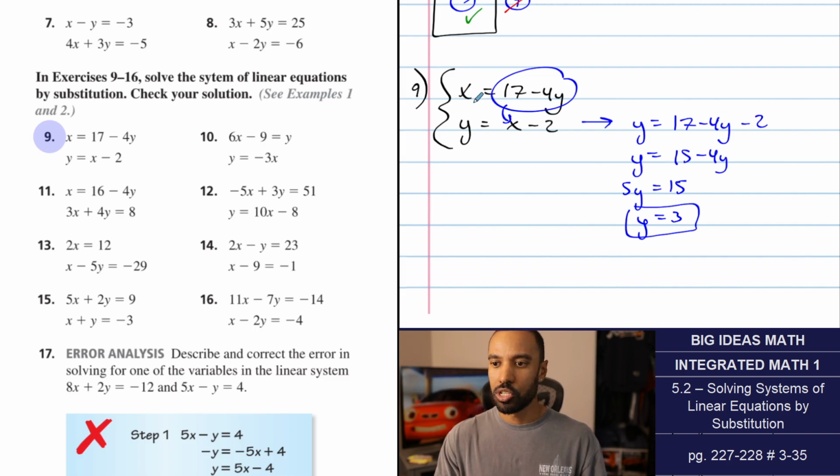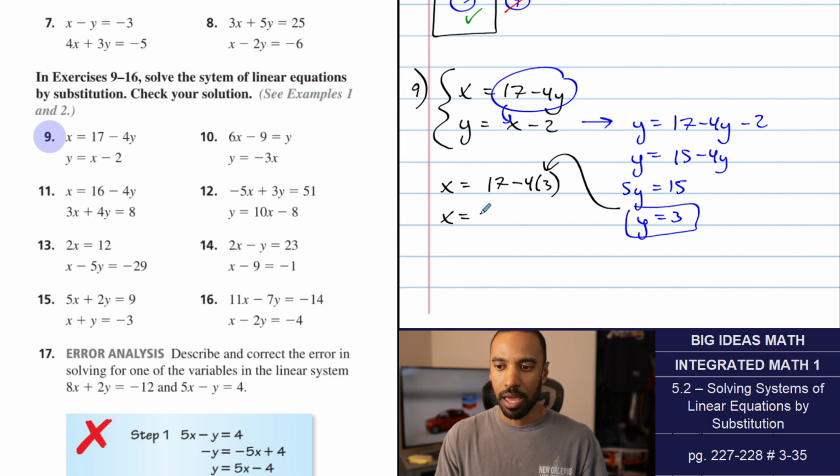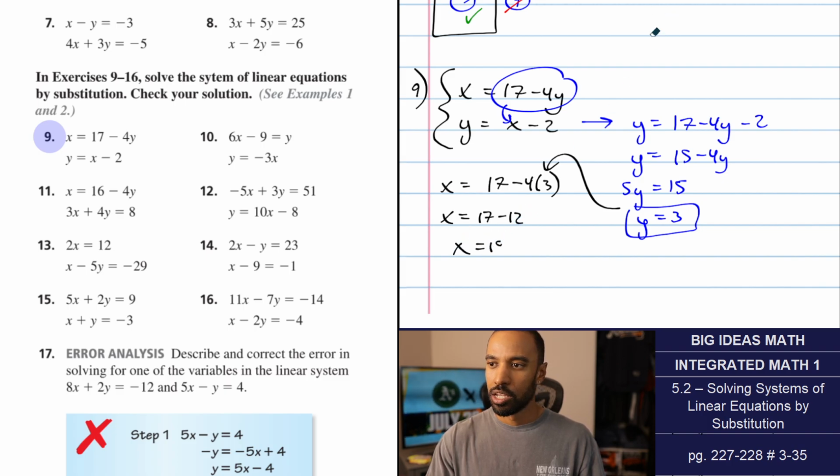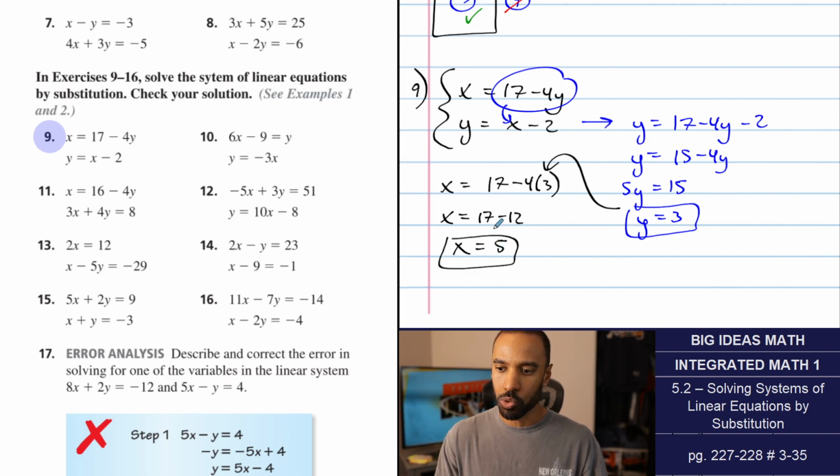Now we're going to substitute in for x this 3 for y. Not substitute for x, but substitute to solve for x. Right here, boom, like so. And probably organize your work better than I'm doing there, but as I'm visually showing you, 17 minus 12 is going to give us 5. So x equals 5, y equals 3. But our final solution, guys, will be an ordered pair, 5, 3.